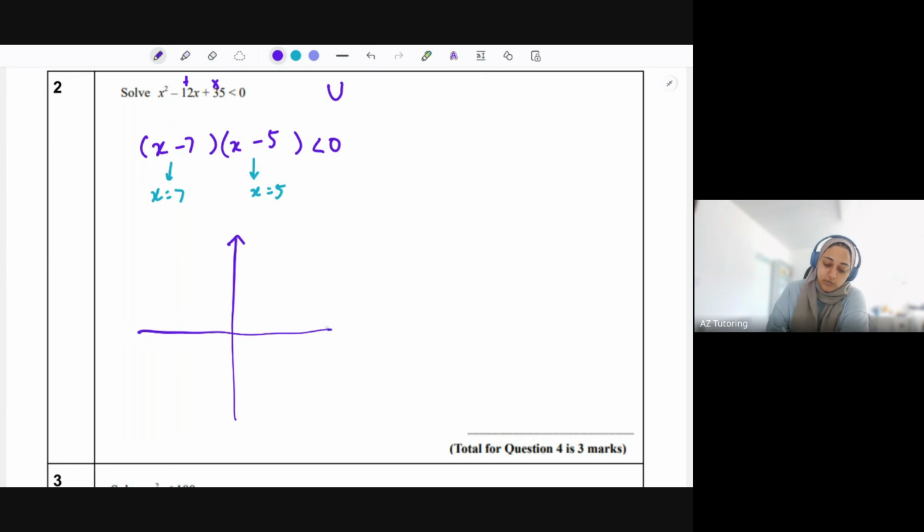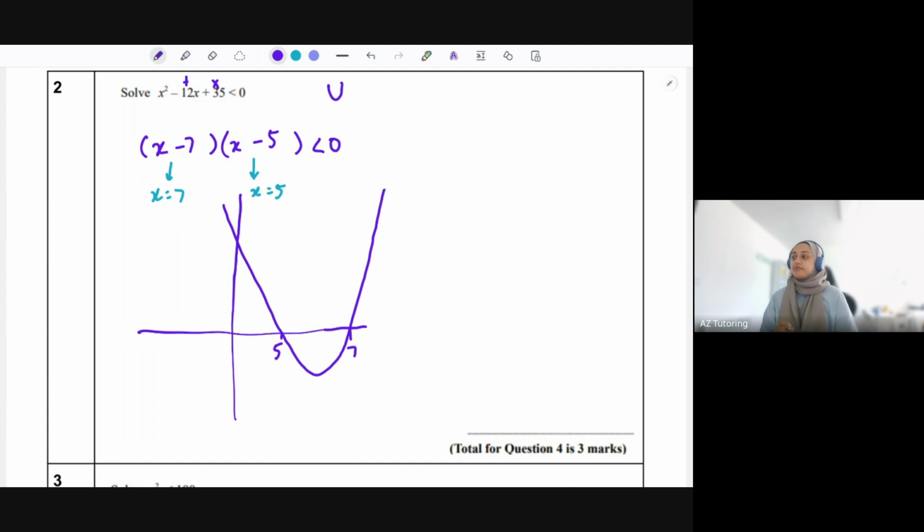So it's just a sketch. When you say the word sketch, it just means it's not accurate, so you don't have to draw your coordinates bang on accurate. You're just doing a rough sketch. Now, this is crossing 5 and 7, so I know 5 and 7 will be around here. So let me draw my curve first to cross those two areas. It will look something like that, where this is 5 and this is 7. So that's a rough sketch right there.